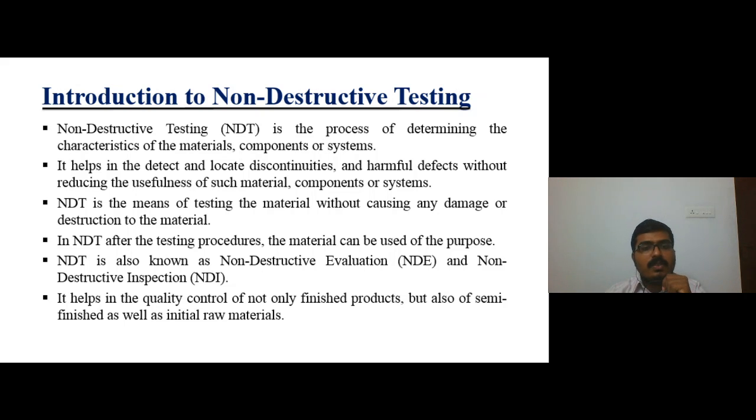In non-destructive testing, as the name suggests, there is no destruction to the material. Since there is no destruction to the material, if it is found that it does not have a defect, it can be reused, or it can be used initially. So it helps in decreasing the losses which occur to a manufacturer or a producer or a plant or something like that.